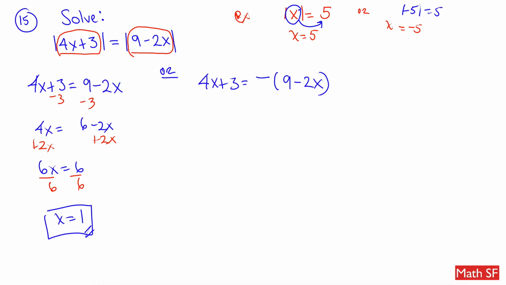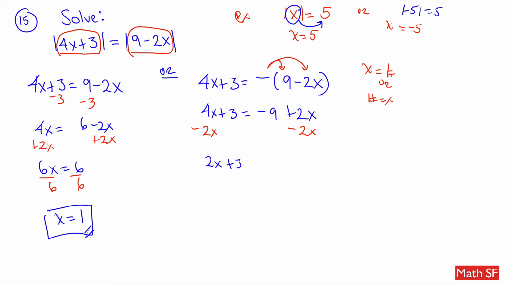Or you could get another answer here. Let's clear the parentheses first. So it's 4x plus 3 equals negative 9 plus 2x. Now let's isolate for x there. Maybe I will start with the variable now. Minus 2x, minus 2x. It doesn't matter as long as you reach your goal of x equals a number or a number equals x. So 4x minus 2x is 2x, plus 3 equals negative 9. Now I'm going to eliminate this 3. So minus 3, you get that 2x is equal to negative 12. Now to leave the x by itself, this 2 is multiplying, so I must divide by 2. Divided by 2 on each side, then I will get x equals negative 6.